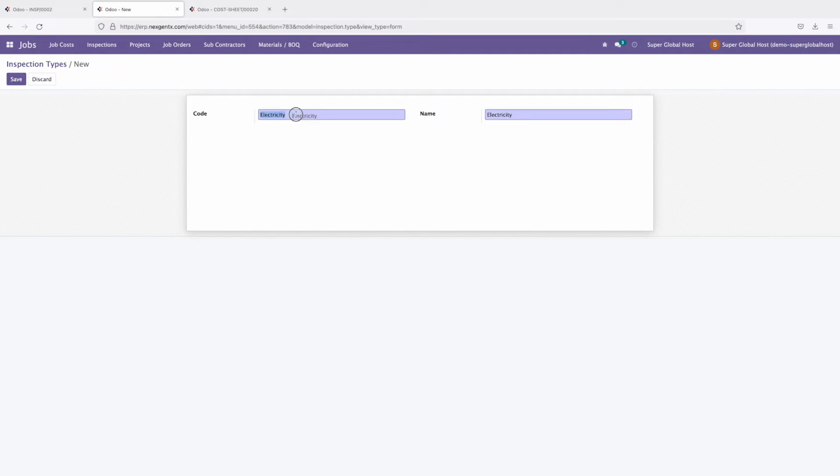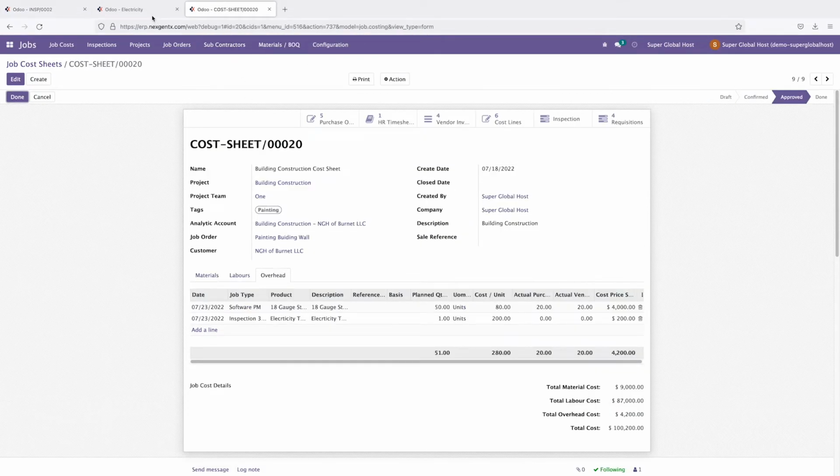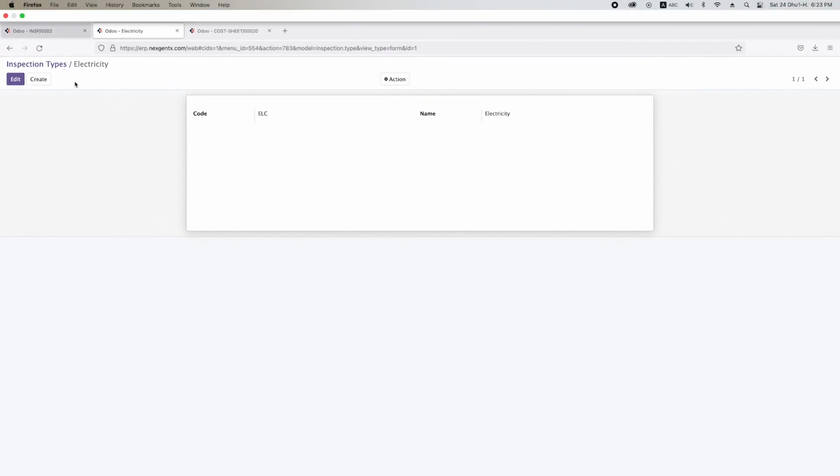Here we also need the code, ELC. Okay, so we get this one that we made here, electricity.